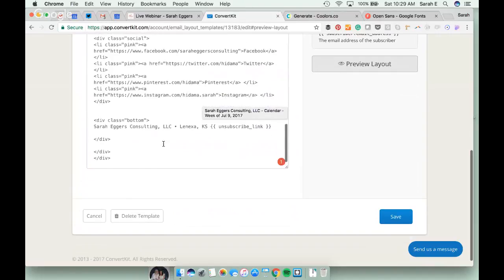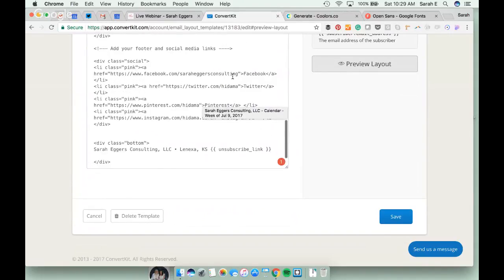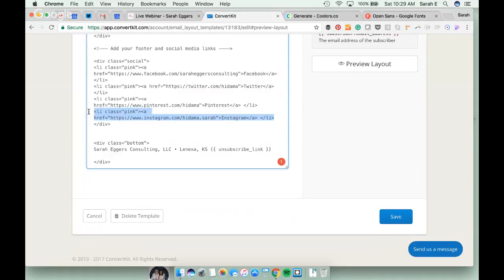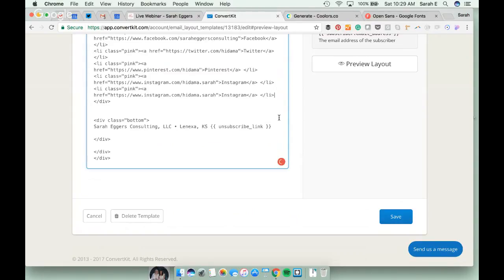We'll scroll down here. So you just need to change this to your Facebook URL or your Twitter URL or whatever it is you need. If you have other things than Pinterest or Instagram, or if you want to add a YouTube channel, you can definitely do that. If you want to just add another one, just like we did earlier in the menu, copy, paste, swap it out, put in your links, and you're done.